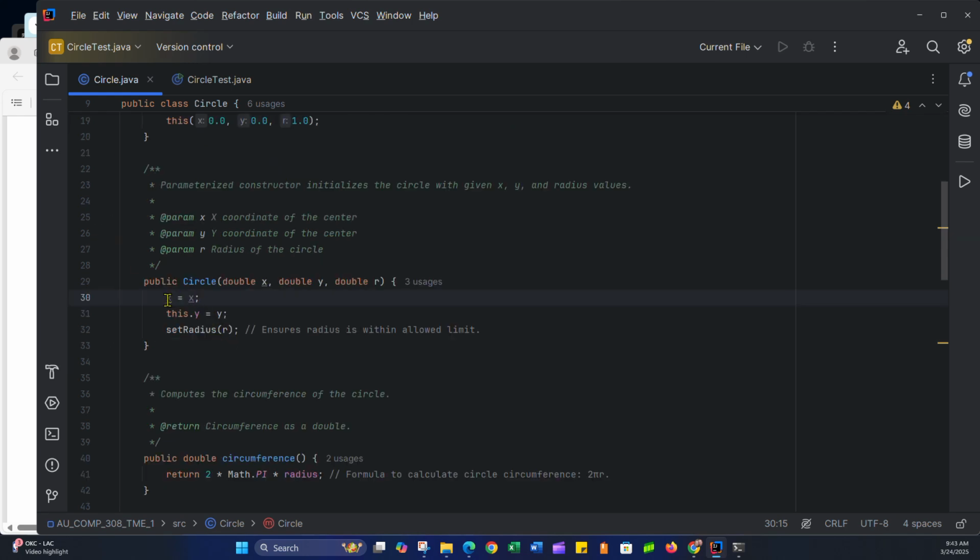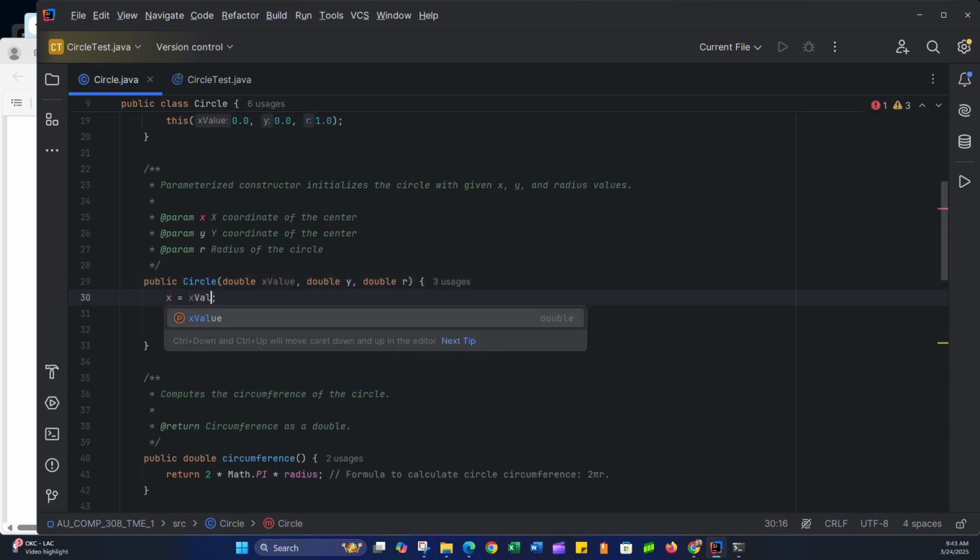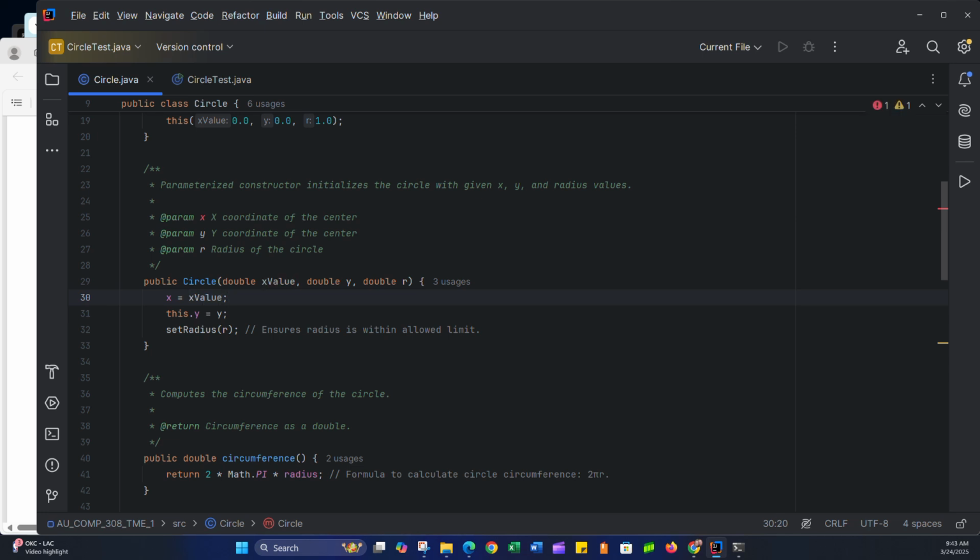So there are a couple of ways you can defeat this. Some people like to have just a different parameter name, like in that case x value, and then I can assign x value to x, and there's no naming conflict. You can see this turn pink. It's associated with the private double x associated with the class. That's one way to do it: you just have your parameter names different from your instance variable names. Or, as you can see, another common convention is just to use the this dot notation.